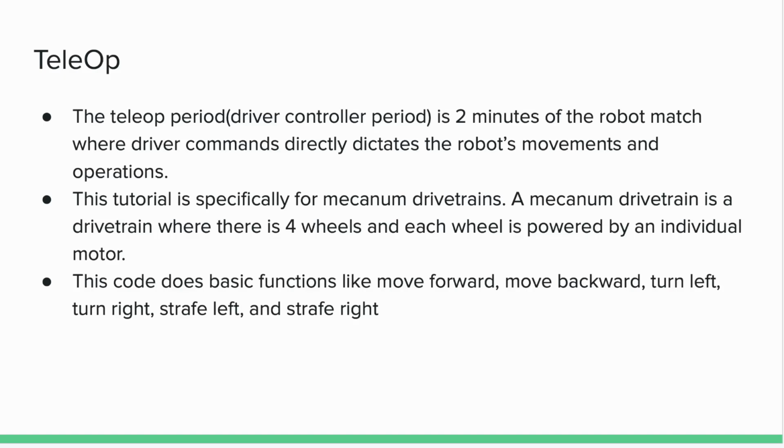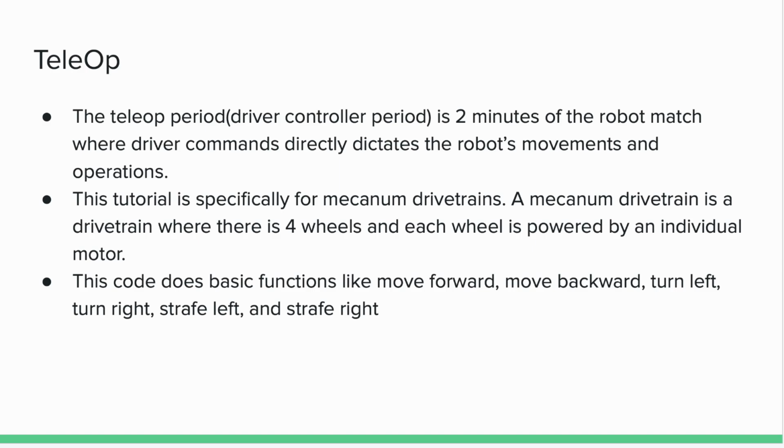Hi guys, here's a simple tutorial on how to make a simple Mecanum TeleOp. So what's a TeleOp? The TeleOp period, also known as the driver control period, is the 2 minutes of the robot match where driver commands directly dictate the robot's movements and operations. This tutorial is specifically designed for Mecanum drivetrains.